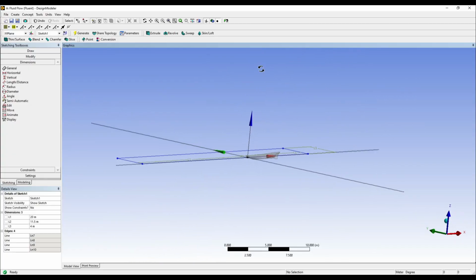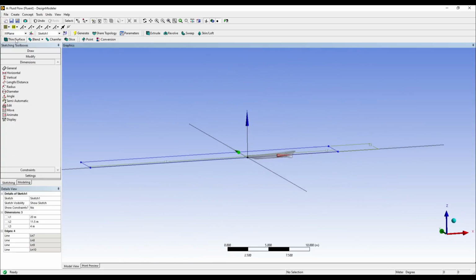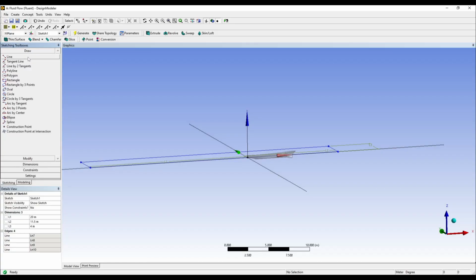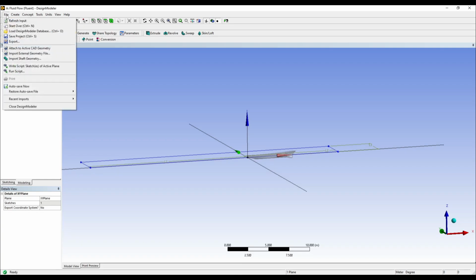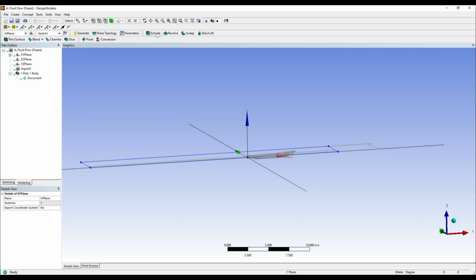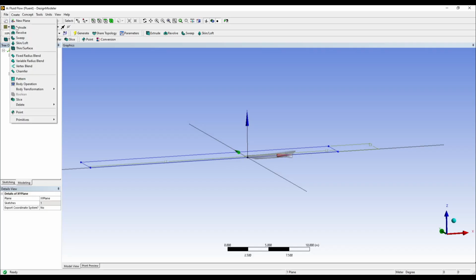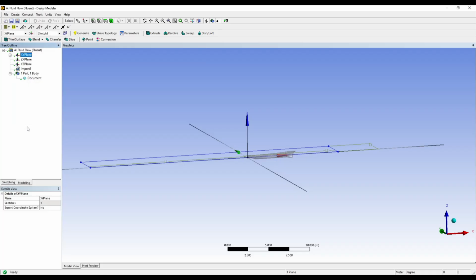Now what we need to do is offset this. Again we will go to modify, draw, go to modeling, and we will go to create, flexible body pattern.